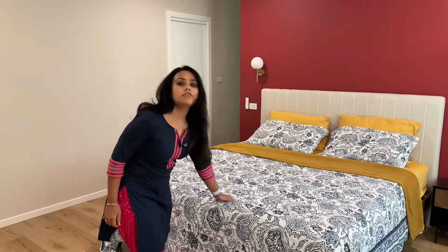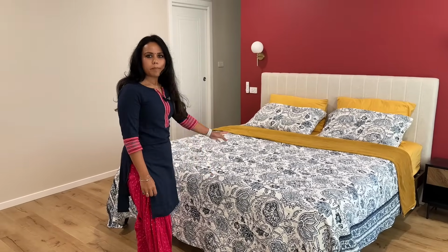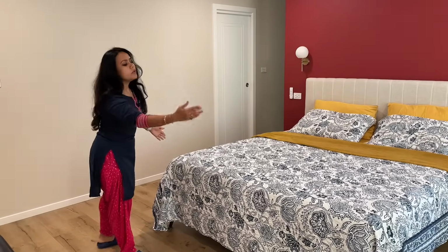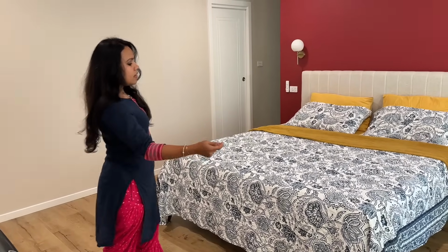Size up your duvet. This is a king bed, but we have a super king size duvet. When you do this, it gives your bed that plush, oversized and boutique hotel feel without needing anything fancy or expensive. It also drapes on the sides beautifully and it makes the bed feel fuller and neater even though you haven't made it neatly. So your tip is size up your duvets.